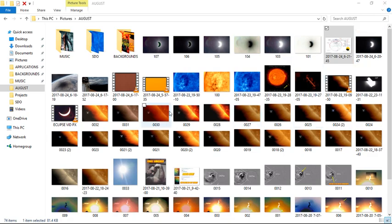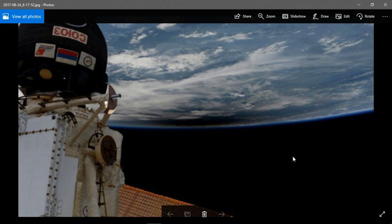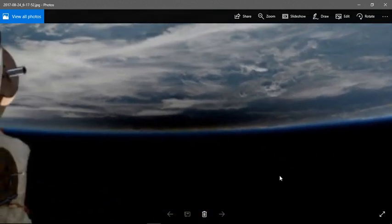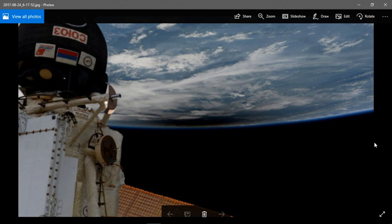Not really. Now, this is one of the other photographs that NASA supplied. Okay, this is supposedly from the International Space Station, and this shadow right there is supposed to be the shadow of the moon cast upon the Earth. Let's take a little closer look at it. I mean, again, it really doesn't look like much, but that's what they supplied us with. And again, folks, very limited information.